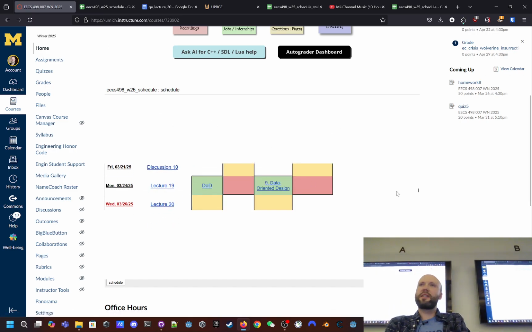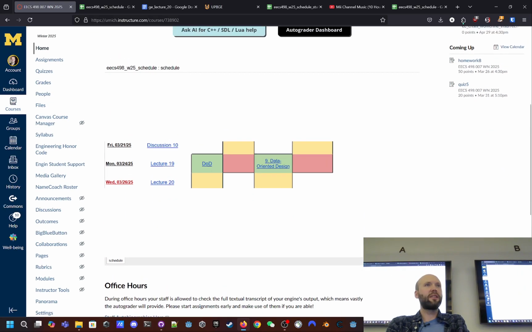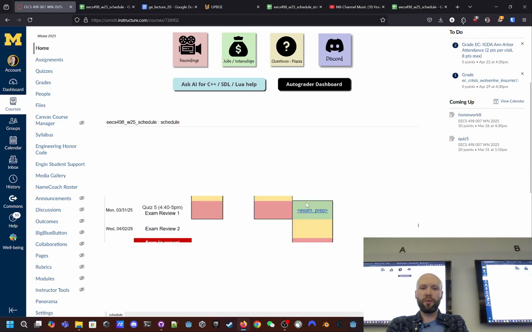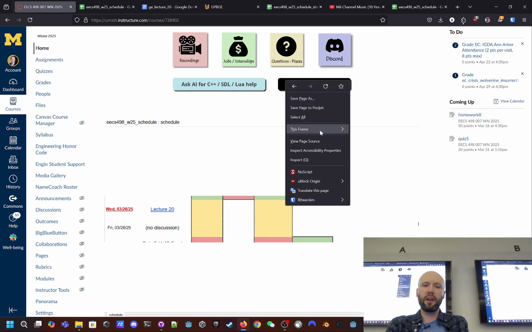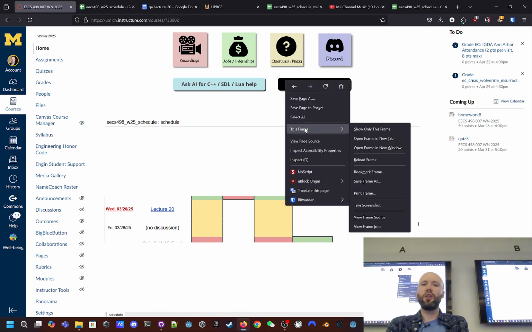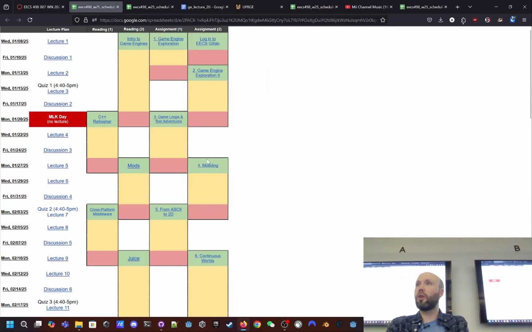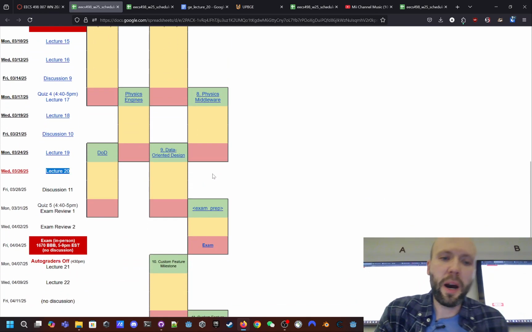Is anyone else getting these weird Canvas rendering problems lately? This week, it decided to just crush my beautiful schedules down into this tiny little bar. If you find this and you're annoyed, hopefully I'll eventually figure out the solution. But if you right-click in Firefox, at least, you can go to this frame, and then choose to show just the whole thing. And you get the whole thing, nice, big screen, it looks great. So keep that in mind.